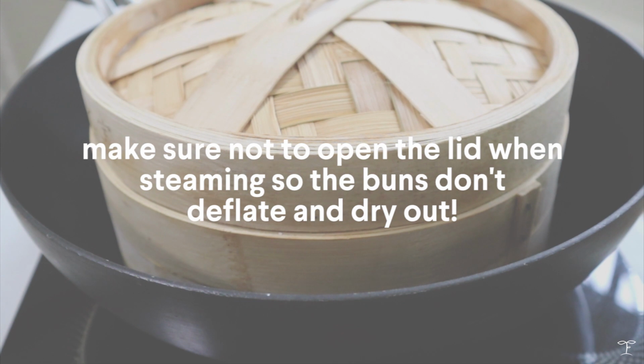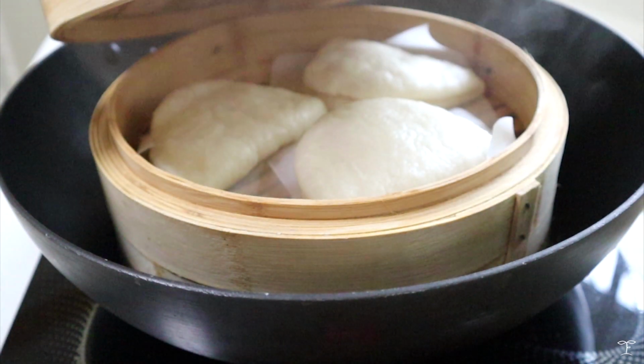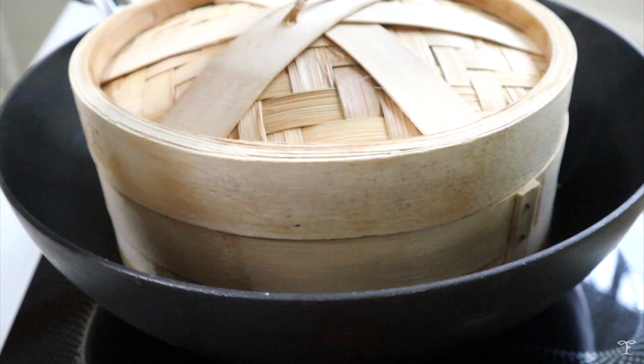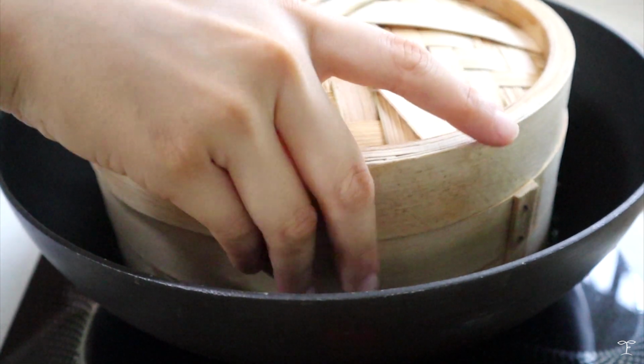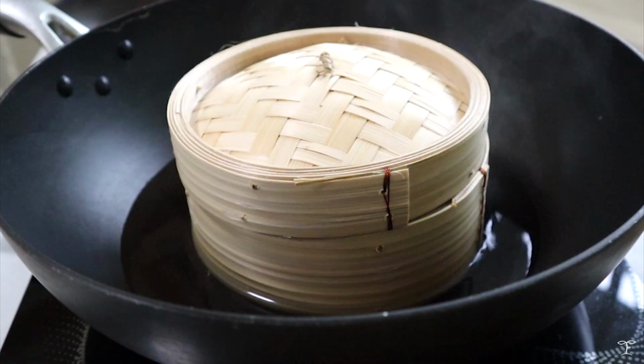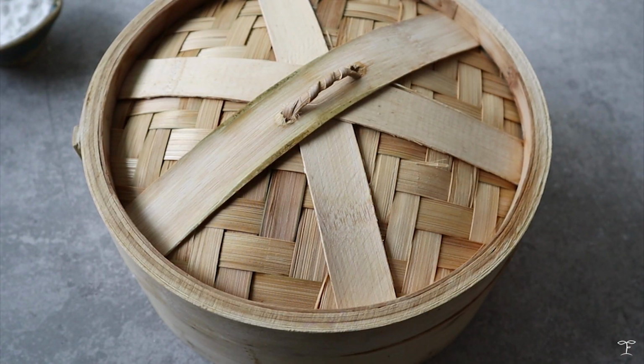So I just left mine to steam. I did also take a peek into the buns, which I don't recommend because they tend to deflate when you open it, when it gets exposed. So once you take out the bamboo steamer, go ahead and add in a smaller one. And then after steaming, don't open the bamboo basket yet. Leave it to sit for around 10 minutes just so it doesn't dry up.